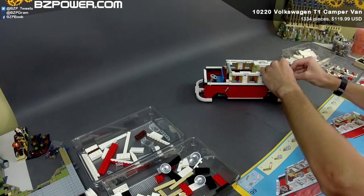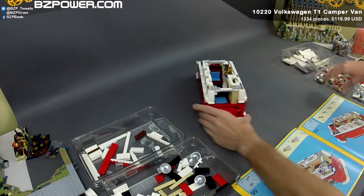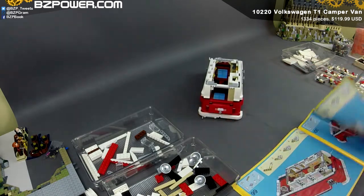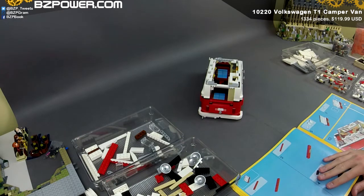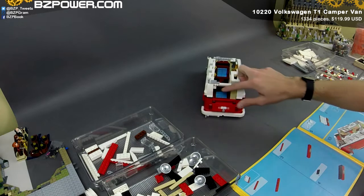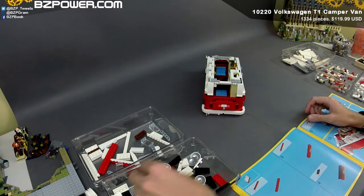Other side. From the back, we're looking pretty nice now. Looks like we're gonna finish it up by doing our back windscreen here.